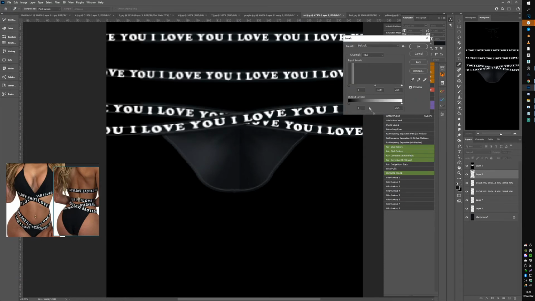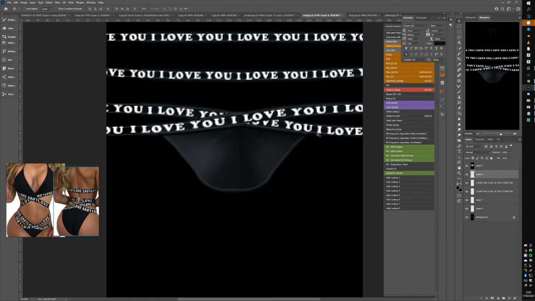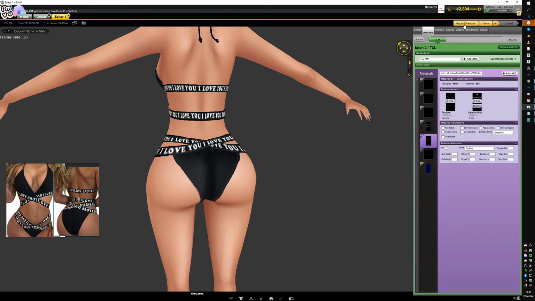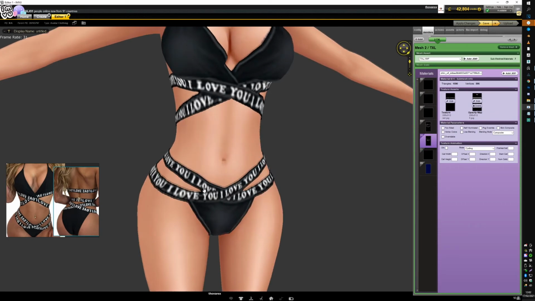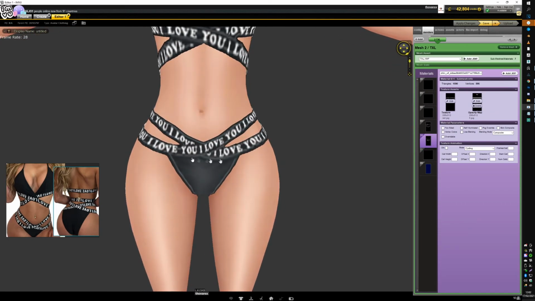Maybe we can darken a bit more. Control L to bring up the level adjustment. Make it a bit darker. I should do that from here.